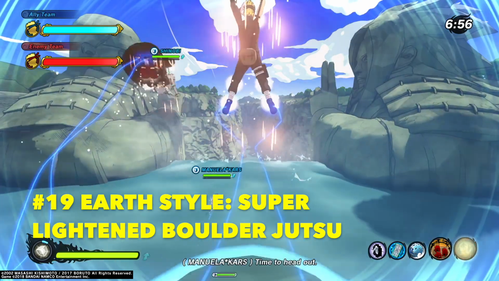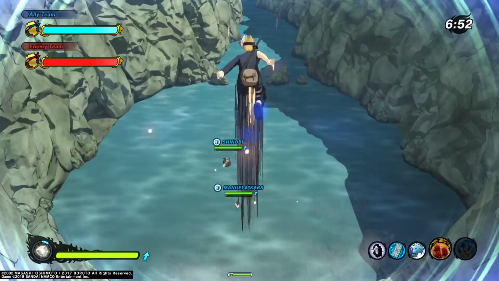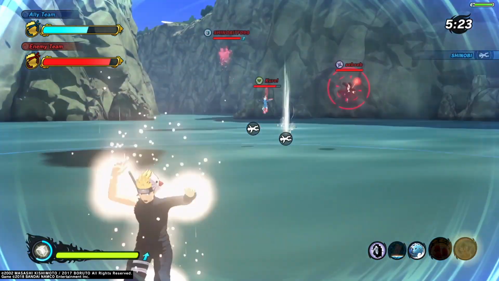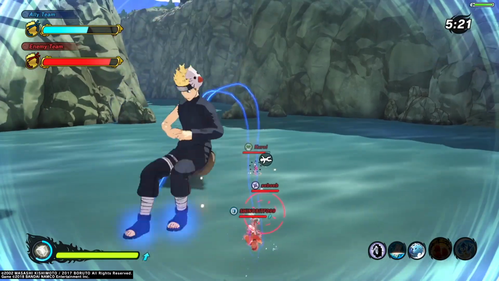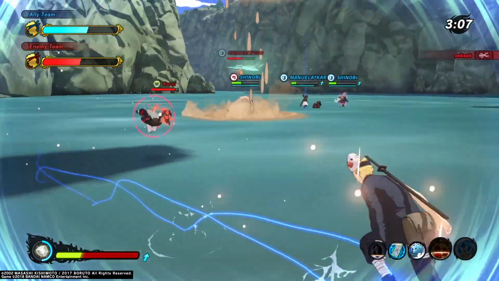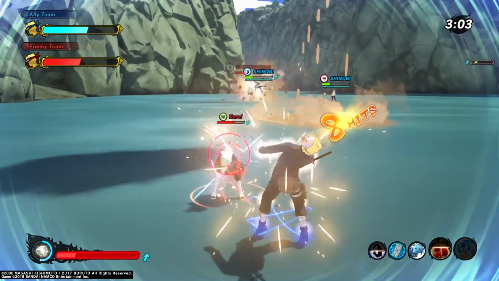Moving down, we have Earth Style Superlight Boulder Jutsu, which gives you and your allies in a certain area the following effects: boosts movement speed, attack tracking ability, evasion distance, and shortened substitution and jutsu cooldown times. This jutsu doesn't only come in handy in flag battle, but can be surprisingly good in teamfights since you can give your allies quite the advantage.